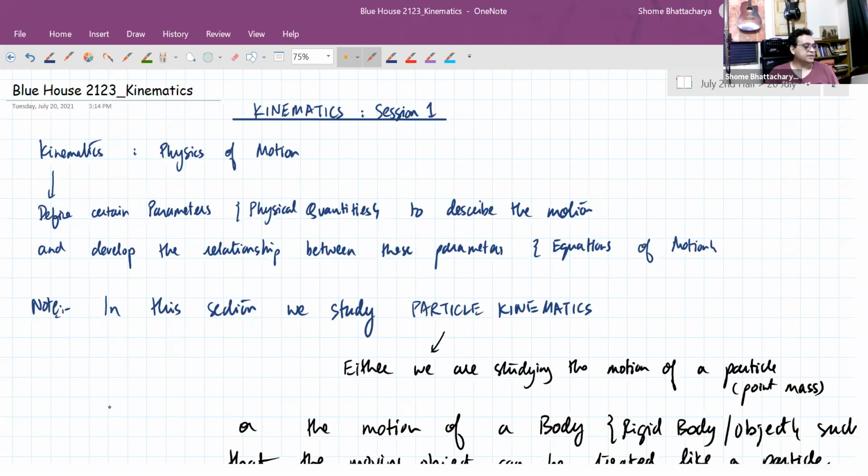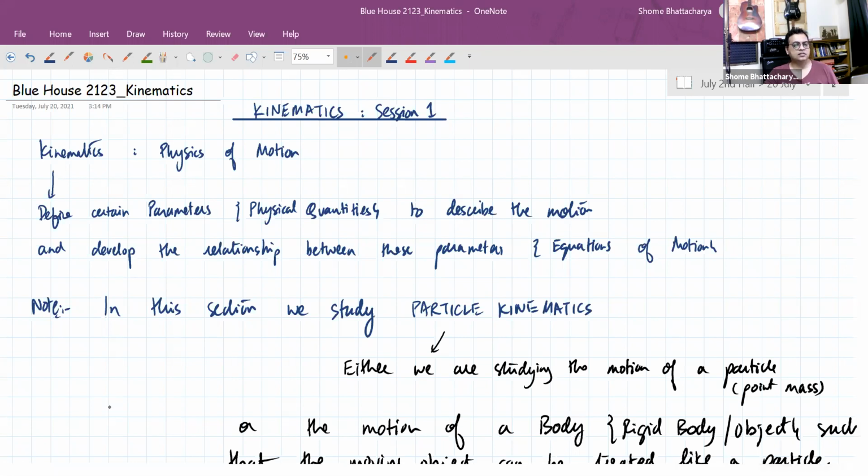Okay. So in this chapter, what we have to keep in mind is that the equations that we are going to write are going to be the equations of motion for a particle. Of course, that doesn't mean that we are always only talking about a particle like an electron or a proton or something like that. We can be talking about the motion of a very large object, even a planet, but it should be moving in such a way that it can be treated like a particle.